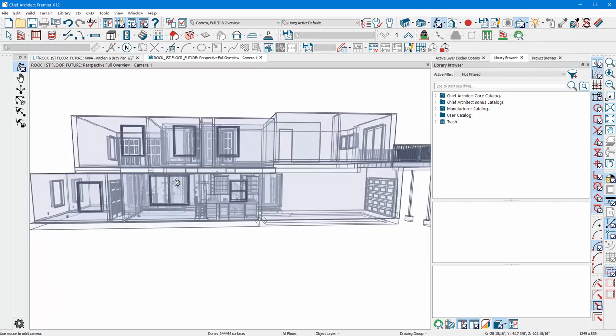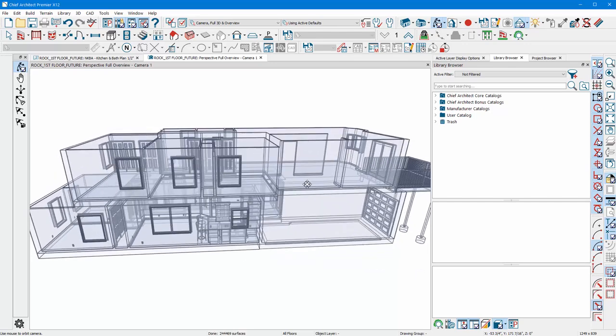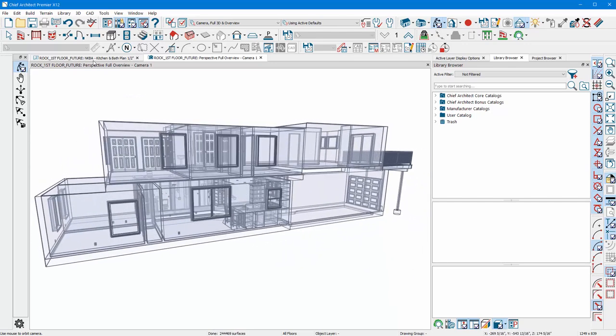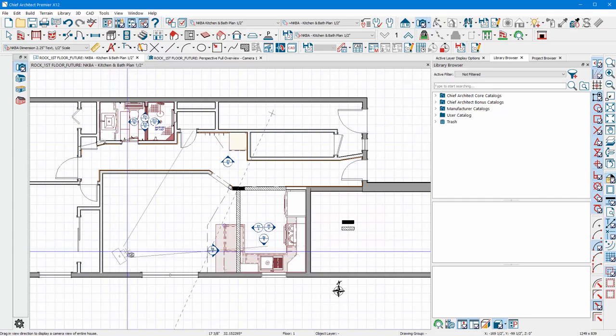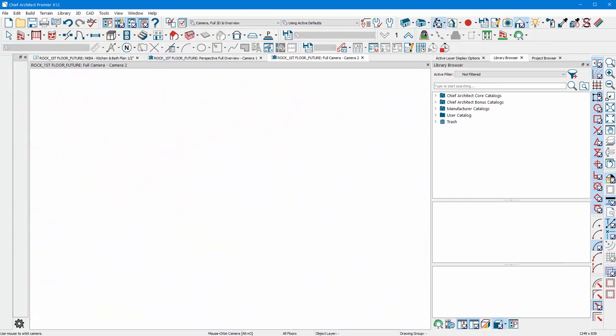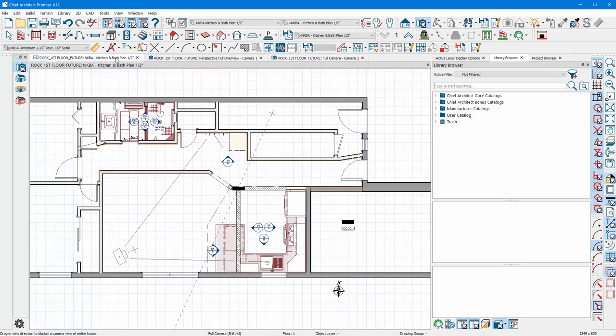And we can see the floor joist between the two floors. Yeah, so you can see how they kind of jump up over here. So yeah, you do have some rooms that seem higher than others. I'm assuming that's what you mean. I'm going to go to my full camera and stand in the kitchen, look towards the kitchen, and let go. And yeah, I could see that gap there between the floor and the hallway and what you have in the kitchen. So yeah, we can fix that. That's pretty easy and straightforward.